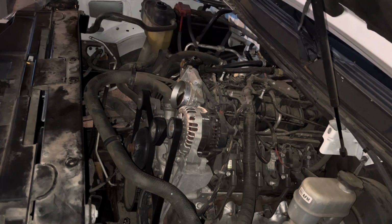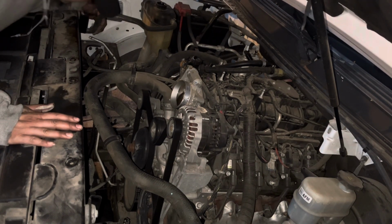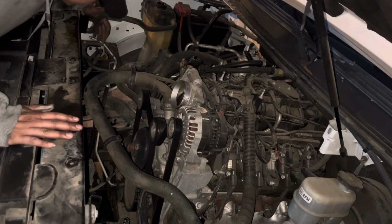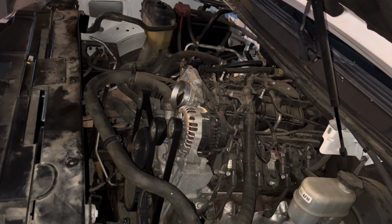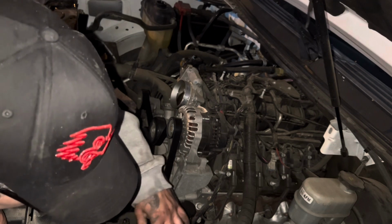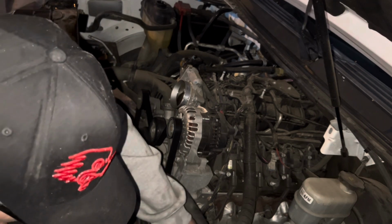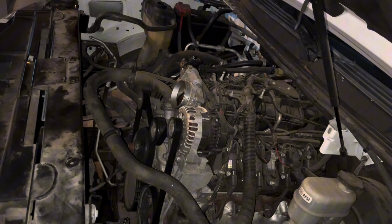Okay, now that I got these three hoses on, the lower radiator hose, the hose that goes to the top of the engine, and the hose that goes to the reservoir tank, I could put this upper radiator hose on, but I'm gonna go ahead and wait on that upper radiator hose until I put the fan in.